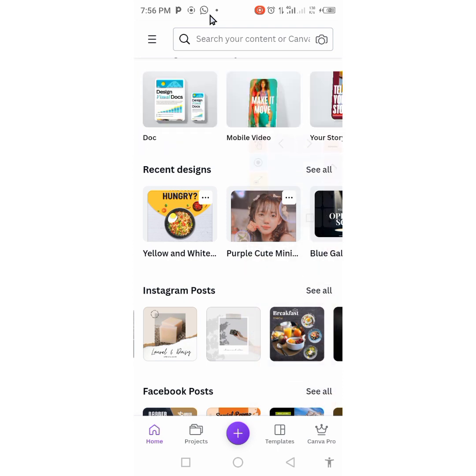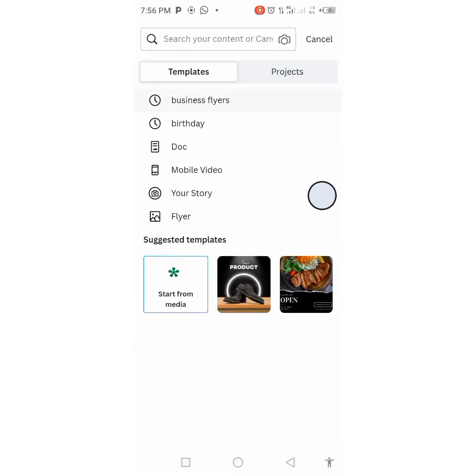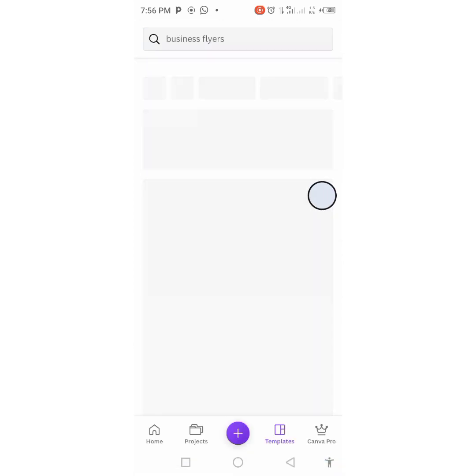Now what are we going to do today? We're looking for a business flyer. So now we go to the search engine. There's a search. We come to this search and we say business flyer, right? We pick our business flyer. Then they are going to display a lot of business flyers for us. So then we'll pick the particular one that we want.